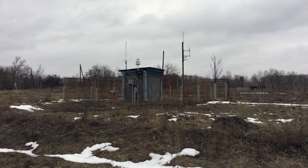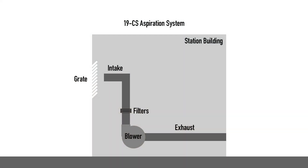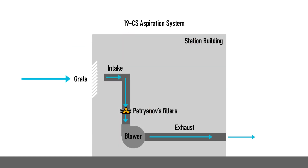In a similar way, aspiration systems operate. The principle is somewhat the same as a vacuum cleaner — there is a powerful blower that intakes the air and a set of Petryanov's filters. However, initial experiments indicated a few problems with this approach. The wind passing through the tube would actually leave many dust particles inside it before they even reached the filter. Similarly, when the air entered the structure of the aspiration system, it changed speed and direction.